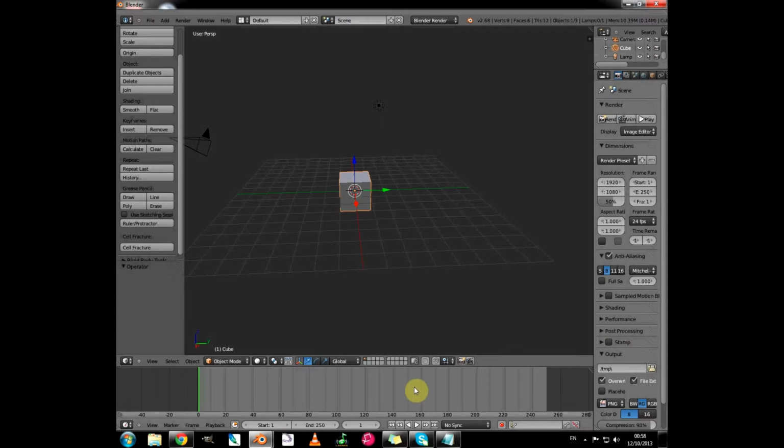We also have a timeline at the bottom which we use for animating and playing back the current animations.